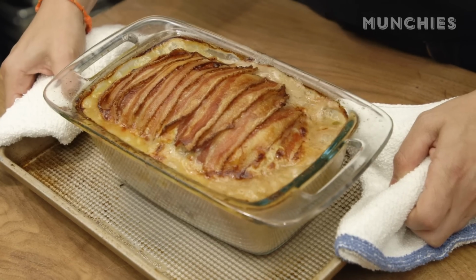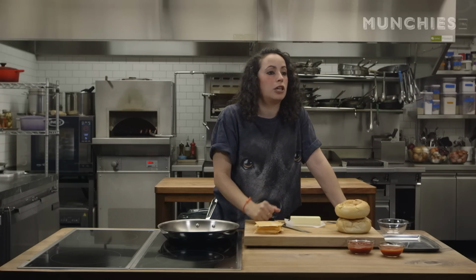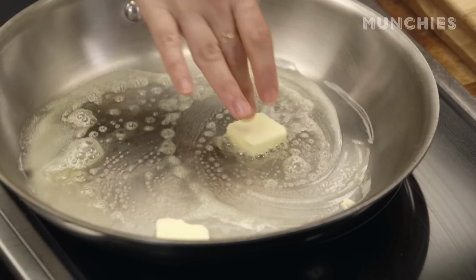The meatloaf's out of the oven. We let it rest, as I mentioned, for about 15-20 minutes. Meanwhile, while that's resting, you can prepare your sandwich. Remember that Kaiser roll? We're using them again. Slice this guy in half. Melt a little bit of butter in the old skillet.